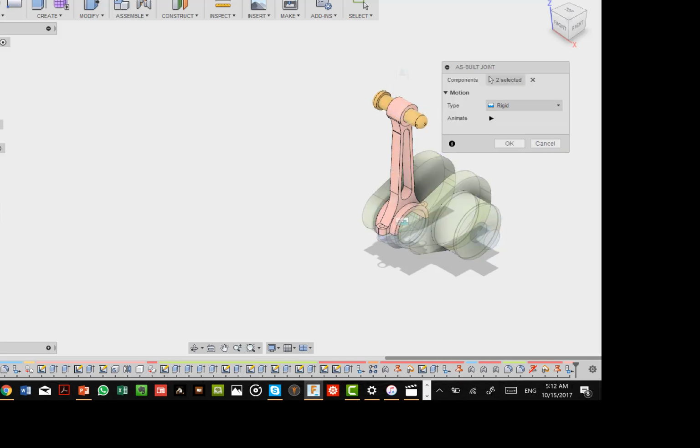Okay, so we mark that. It has chosen both of them, but because this hasn't been taken away from rigid, it's already assuming that they are supposed to be rigidly connected, which is not the case here. So we change that to Revolute.